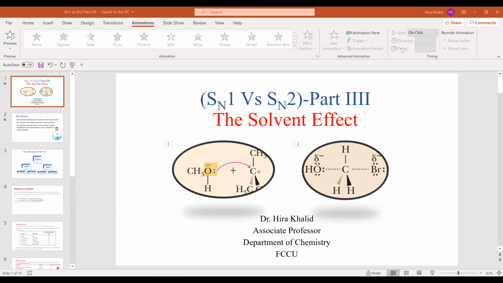So let's start. The solvent is basically a component or the medium we are using for conducting a reaction. This solvent plays a role of paramount importance in substitution reaction. The solvent's importance is that much that it influences the rates of both SN1 and SN2 reactions, and relative nucleophilicity, because the selection of the solvent is so important that it can either suppress or enhance the nucleophilicity of a nucleophile, and the balance between SN1 and SN2 mechanism for secondary haloalkanes.